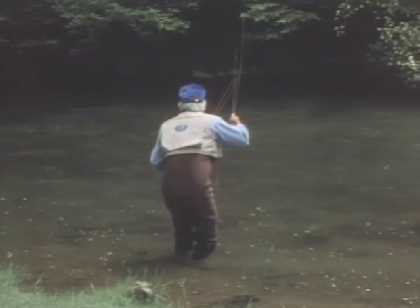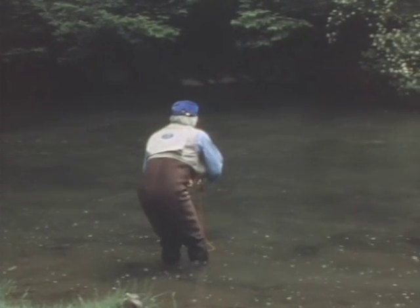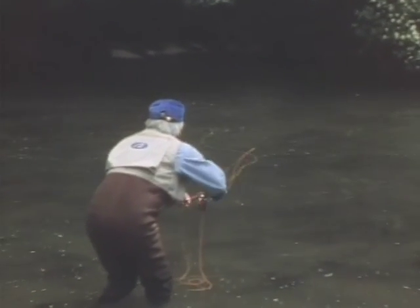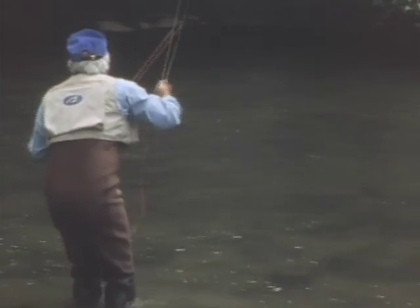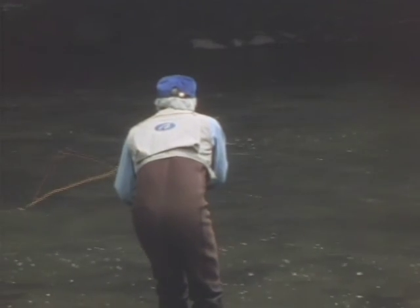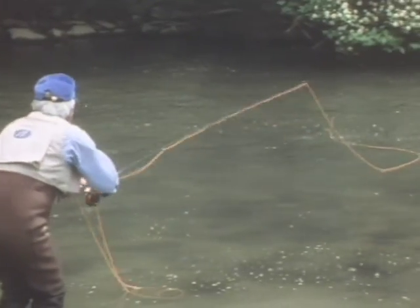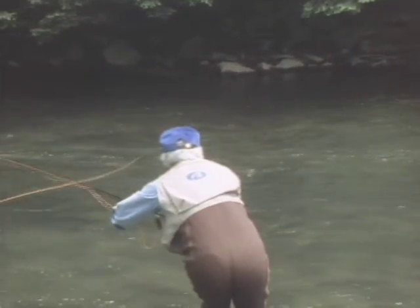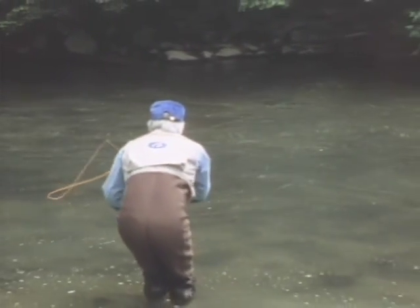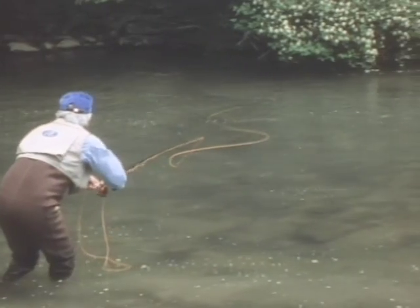Now the next cast, we'll go over a little further, out into the center of the current. Good old control system, line over the finger, go with the flow. Okay, now we'll try the far side of that tongue. And just as I suspected, I got a faster current between me and my fly. It's coming from the left, so that means an upstream reach, kind of like that. Now my fly should stay in there longer. Okay, keep that system fairly tight. Go with the flow.